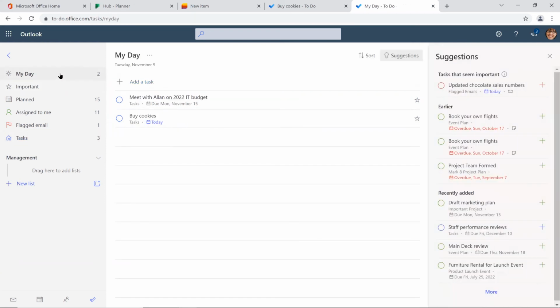So notice that My Day is a way to filter things down so that they're not as overwhelming, and it's a way for you to say, okay, this is what I have going on today, regardless of what the due date might be. So that's our look there.